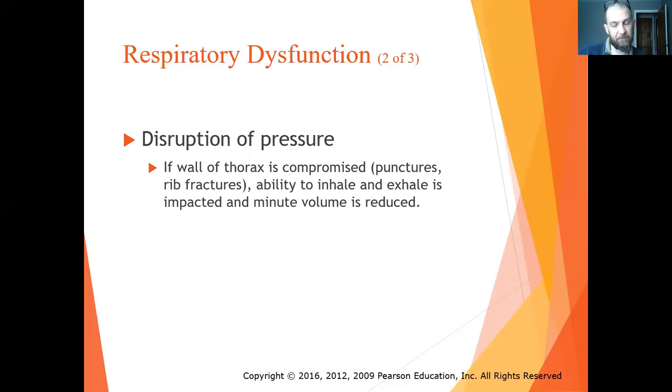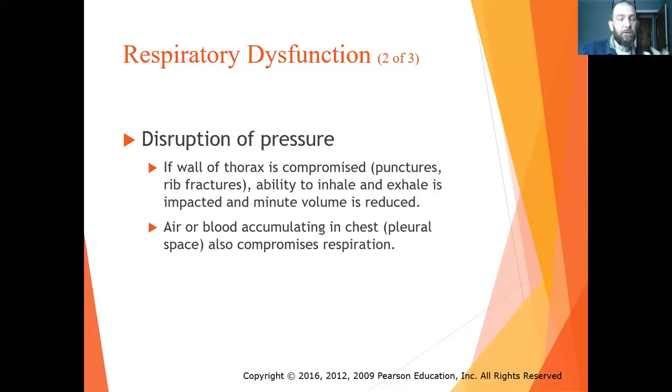If you'll remember back to chapter 6, when we talked about the pressure inside of the chest, when our chest expands, our ribs go out and up, our diaphragm drops down, it creates a negative pressure inside our chest as the space is increased, and it draws air in. When our intercostal muscles and our diaphragm relax and our rib cage shrinks back down, it creates a higher pressure and it forces the air out of our system. Obviously, we know that's how we take a breath. So if we compromise the system that does that, the chest wall or all the muscles or the lungs themselves, we have a disruption in pressure.